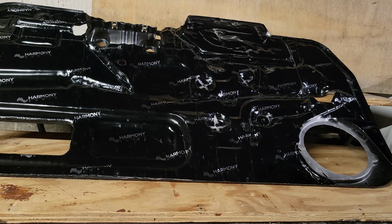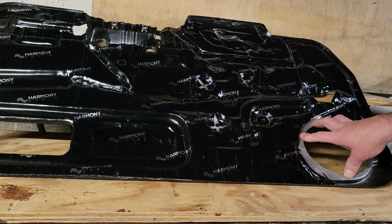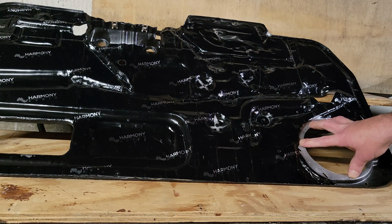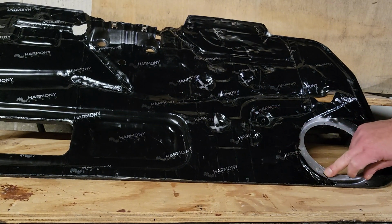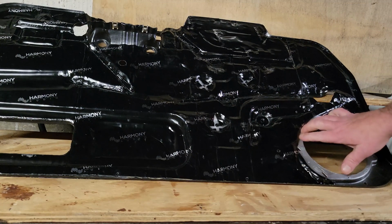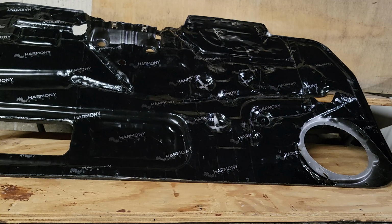So let's talk about the speaker scenario. Because I want to do a mid and tweeter up in the A pillar, I'm not going to do it right now, obviously. All I'm going to do is a pair of Recoil Pro Audio with this coax with a super tweeter built in the middle. I've got half-inch plastic coming, so I gotta make my own speaker ring mount for it. Got the stuff, I'll put links in. It's sandable and cuttable just like you would a piece of wood.